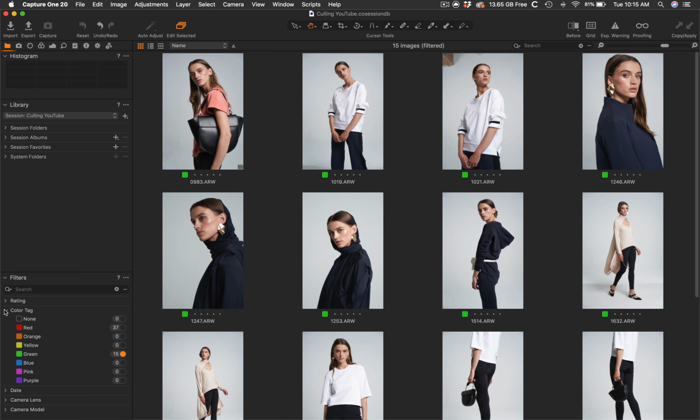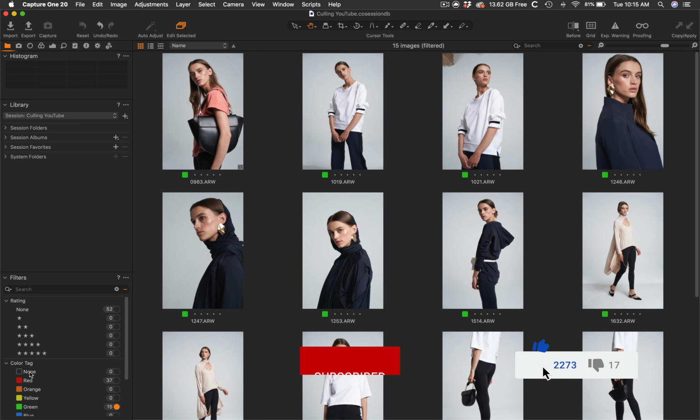So now that you see my process, definitely recommend that you take this information, come up with your own custom keyboard shortcuts, and come up with a system that works best for your workflow. This system can be based off of star ratings if you prefer that, or color tags like myself. But I would love to see what you guys create. And if you have any ways that I can improve this system or any suggestions, please let me know.